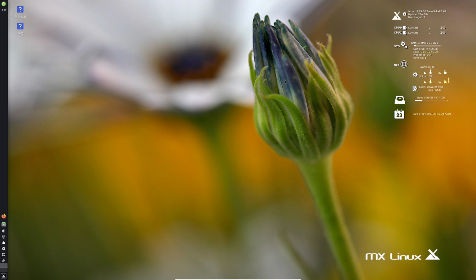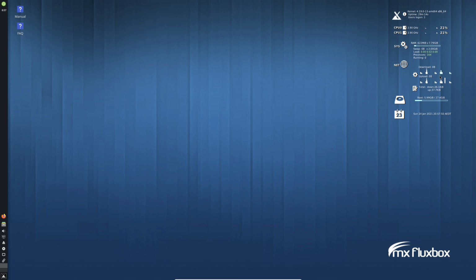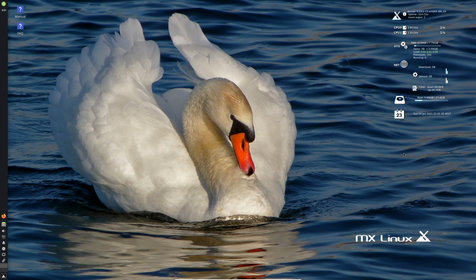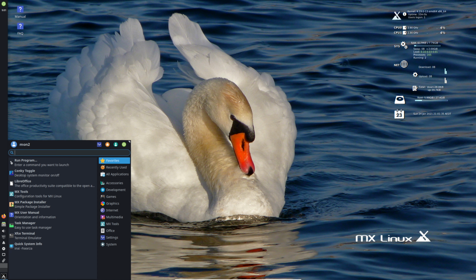And one of the really good standout features for me with MX Linux is that it's installing the Conky tool by default. Now, those who don't know much about Conky, it's basically a lightweight system monitor. So you can have a look at all your CPU metrics and the system metrics, like the RAM usage, the internet download and upload speed, your disk space usage, and that kind of stuff. And for the people who don't actually like the look of Conky, you can just go into the menu and enable or disable Conky using the Conky toggle option.